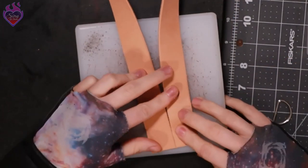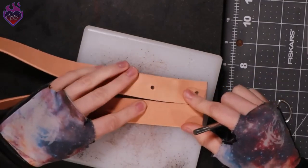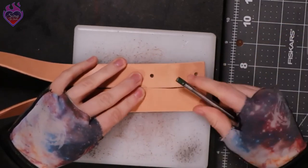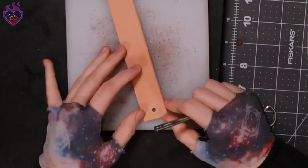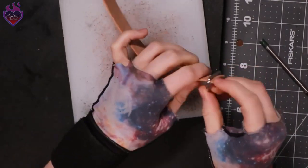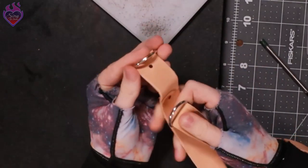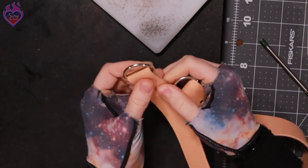Now line up your two ends with each other and punch matching holes. You can measure it if you want to double check the distance, but I prefer to eyeball it. Fold both ends over the D-rings and line the holes up to check if they're even.